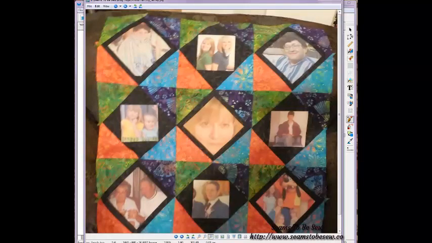Now here's the wall hanging that I made, and this is pictures of my family, my brothers, my mother and my father and my grandparents and my sister and her children. And my husband is here as well. I made them out of batiks, kind of following the scheme I did in Electric Quilt in the first place. And I'm actually very pleased with the turnout.